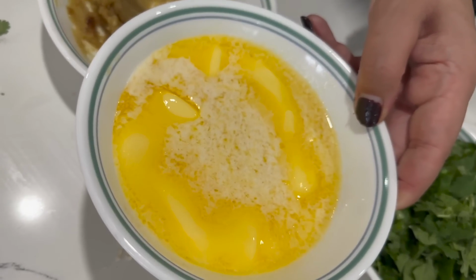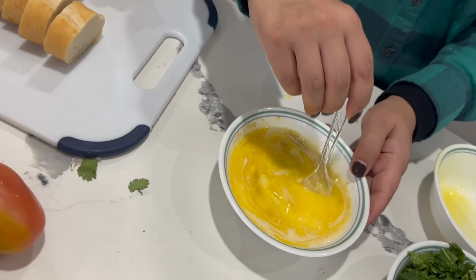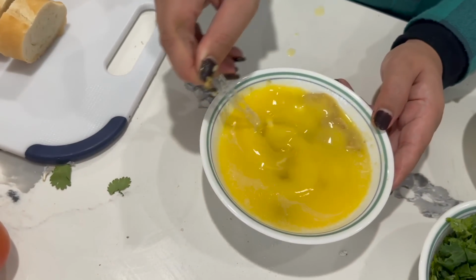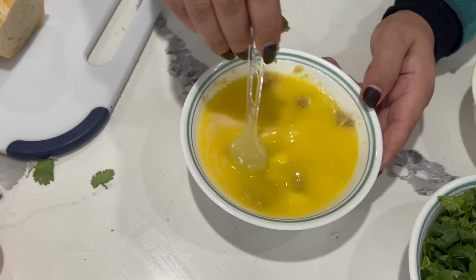Yeah, the butter is more melted than I'd like it to be, but that's okay. Too bad we don't have one of them little brushes. Ooh, the silicone brushes. Yeah. Not very prepared in this kitchen. So the butter should really not be so melted, but that's okay. We melted too much. It's too melted, but I think I'm just gonna pour it over the bread.